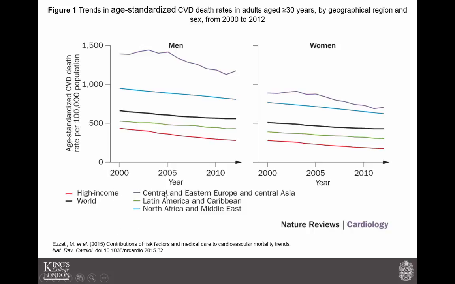When you split this out, in this particular case the data is separated based on income. Higher-income countries — including North America and most of Western Europe — have the lowest rate of cardiovascular death compared to all other regions and even compared to the world average. As you look at less developed or developing countries, the rates are much higher. But overall, there is a declining trend no matter where in the world you live, even in countries where close to 1,500 per 100,000 people die from a cardiovascular event — since 2000, even those countries show a declining trend.